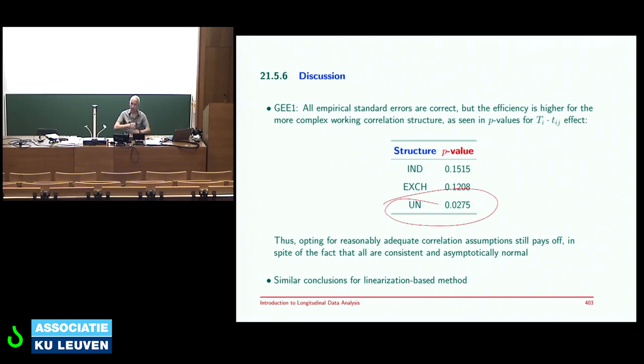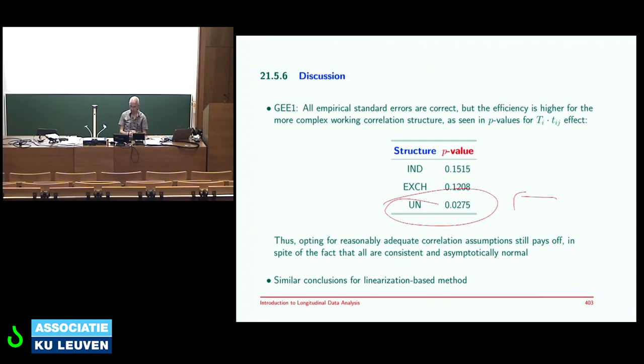Yeah, but if you do unstructured, you have 21 nuisance parameters. Under exchangeability, only 1. Under independence, 0. So aren't you wasting degrees of freedom? No, I'm not wasting degrees of freedom. I'm spending degrees of freedom, and I need them to be spent because otherwise I misspecify my model. General wisdom, but of course there are always exceptions, is in a case like this, with 2,800 data points, give and take a bit of missingness, you have a lot of data. 21 nuisance parameters, if that really improves the fit of the model, is a small price to pay for increased efficiency.